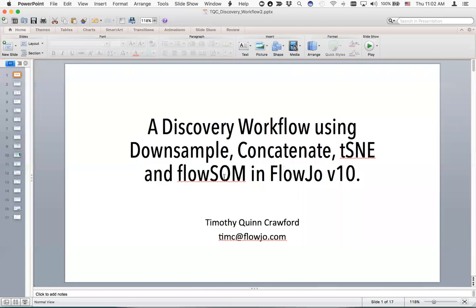Just a warning that the FlowSOM algorithm does take some setup, and I'll briefly go over the setup of the R statistical computing environment and then point you to some resources online on our documentation page where it explains in more detail how to set up FlowJo to interact with R and utilize some of these algorithms that the community is developing in that R statistical computing environment.